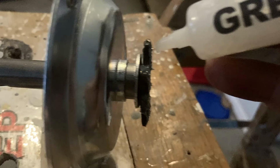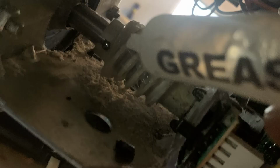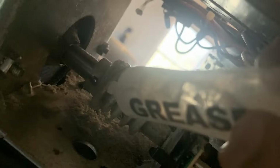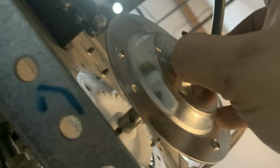Some kits you can just replace the plastic gear and not this whole assembly. If you are doing that, just note that those usually do not come with enough grease, so you're going to need to purchase some extra grease if you don't have any. And you want to grease the bottom plastic gear, the one that had the clip that we took off. And you want to grease your worm drive. You want to put a lot of grease on all of these moving parts. And lastly, you want to grease the hole that the shaft goes down through, down at the bottom.